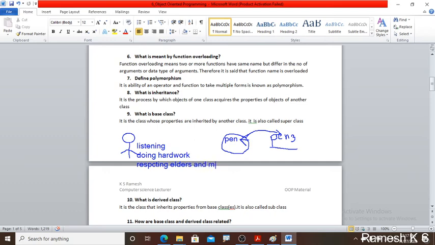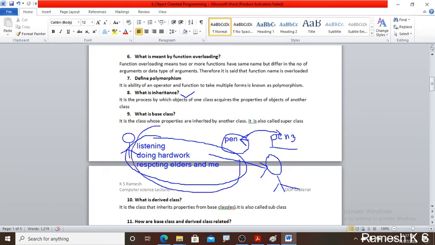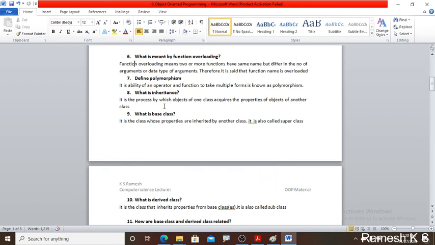I want to adopt all these characteristics to another person who does not contain them, so I am going to adopt these characteristics to this person with the inheritance concept. The process by which objects of one class acquire the properties of objects of another class is called inheritance.